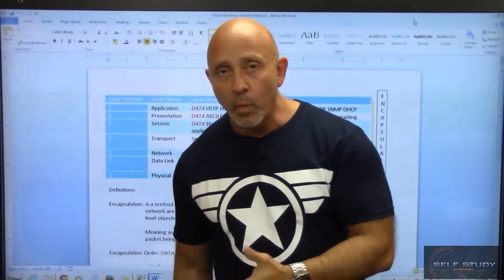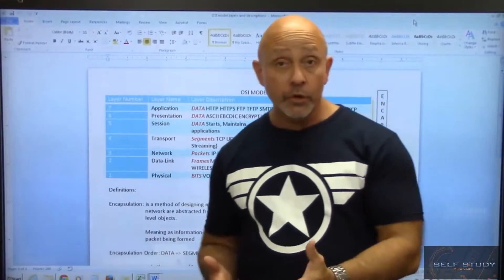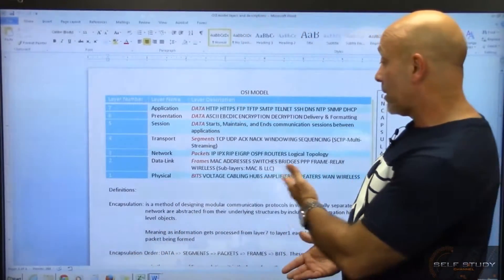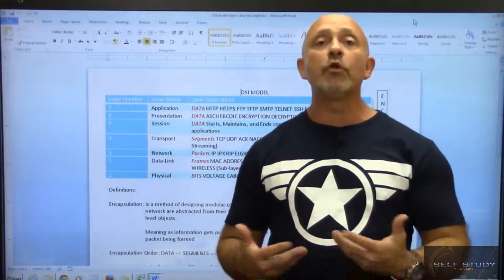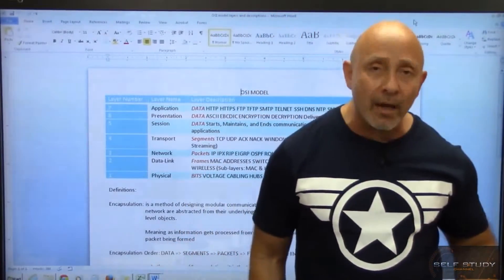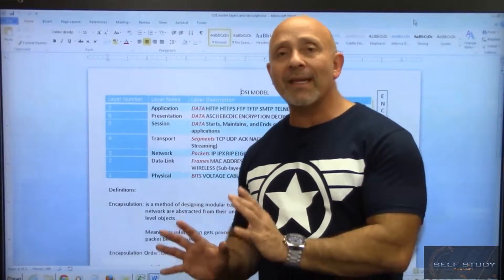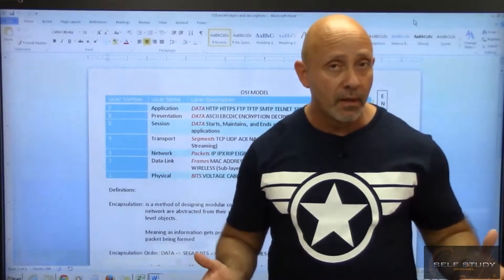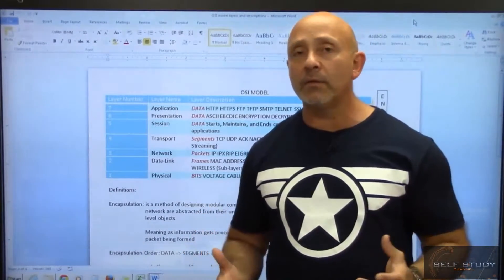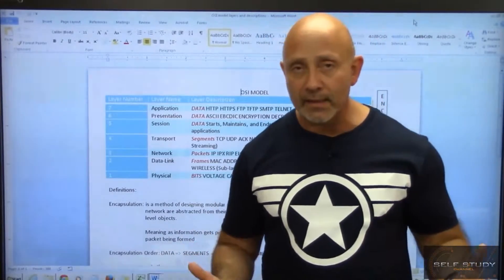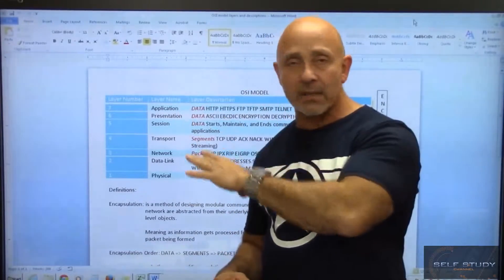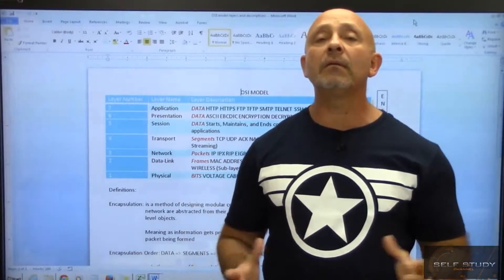Why can't I ping? Why I'm not getting any ARP when you're checking with your certain devices, your flukes or whatever it is that you're using to test ARP. ARP is, as you can see, works at layer two. So these are things that when you use it out there, gives you an idea, hey, what's going on? The difference between an unreachable and a request timeout. So the OSI is here just for that particular purpose. All the models - the TCP/IP model, the Cisco three layer model - they're there just to give us an idea of how things should flow.